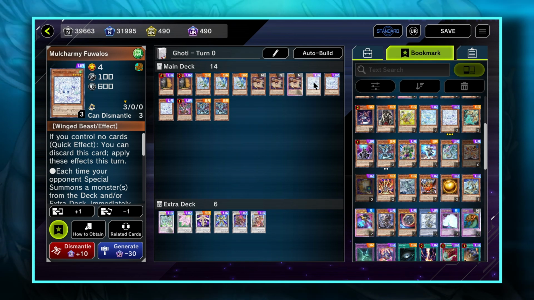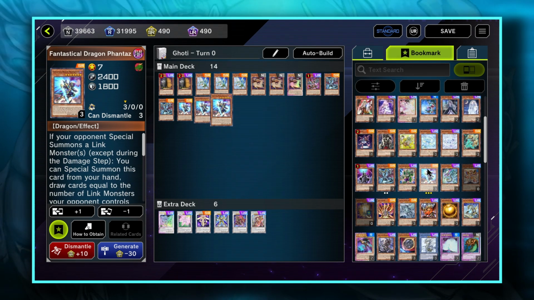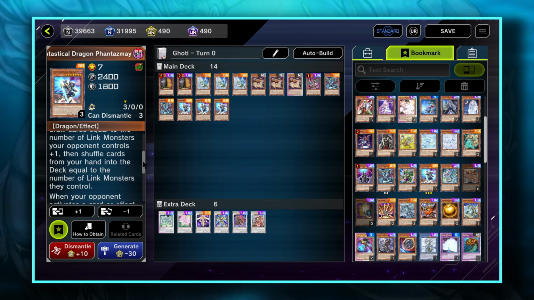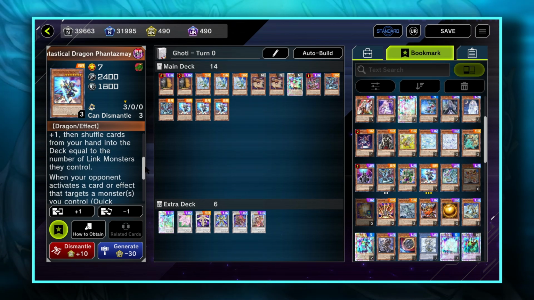This is a UR. You can replace this for other draw cards like, let's say, Phantasme, which is an SR. This allows you to special summon it if your opponent summoned a Link monster, and it will allow you to draw cards, 1 more than the amount of Link monsters that they have. So if they have 1 Link monster, you can draw 2 cards. Then you'll have to shuffle cards back into your deck equal to the number of Link monsters they control. So if they have 1 Link, you draw 2 cards, then shuffle 1 back into the deck.